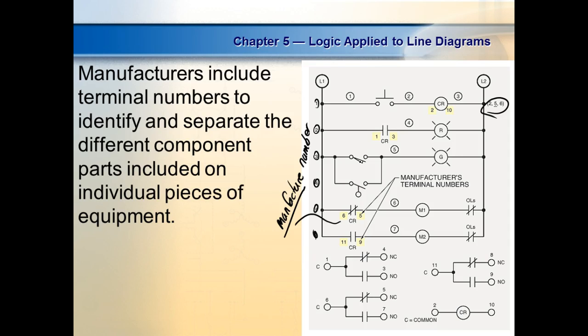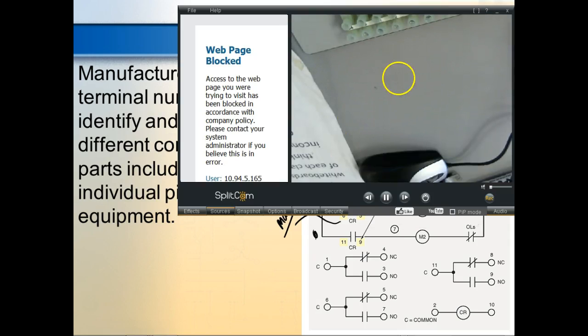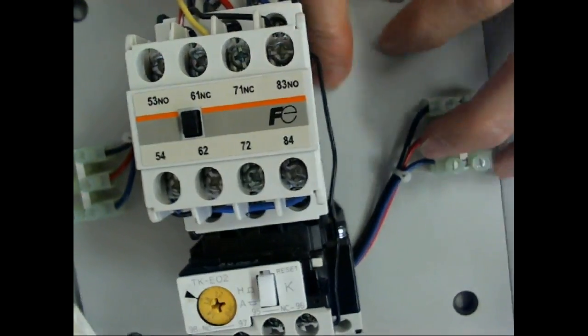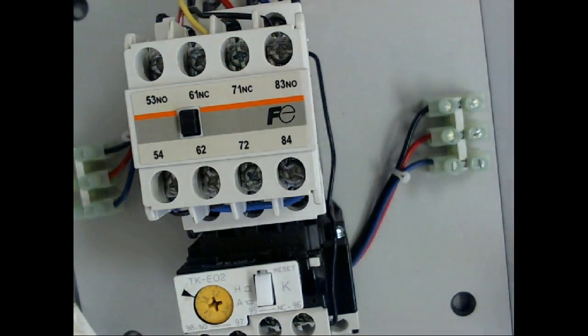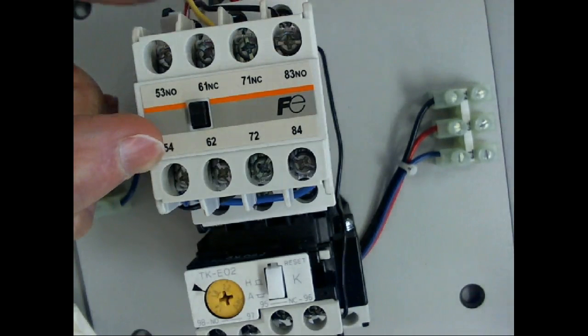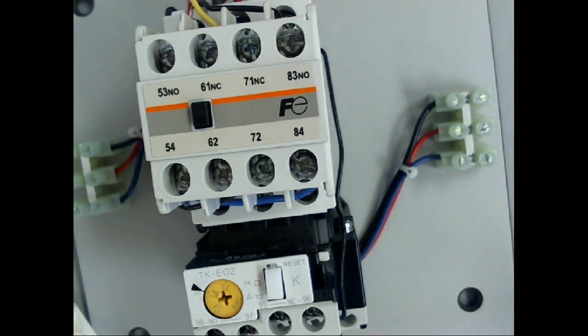So when I look at all these parts, I'm going to see these terminals on this thing, right? So I want to wire this thing up. Now, what I like about the ones we're using is that it's got the actual diagram on the side. When you get into sensors, you're going to look this thing up in a manual, just like you would if you bought it. That would show you what is actually between 53 and 54. It's going to be a normally open contact. When you look at our parts, it's got the little diagram of the way it's connected. It's got it on the right on every one of them. Can y'all see them?